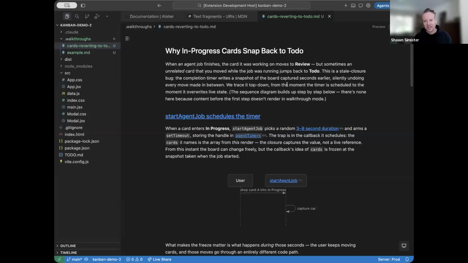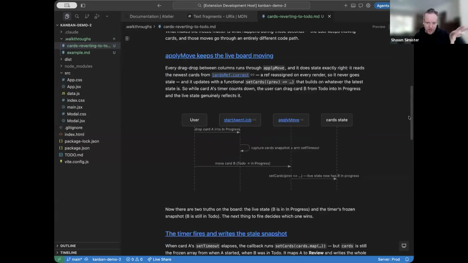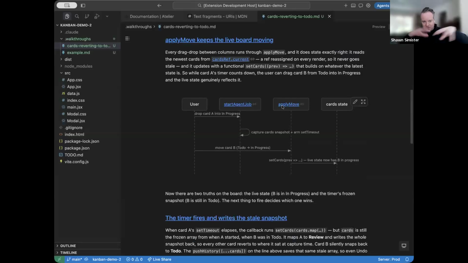And so I think that's really interesting, as well as, at this point, I'm showing very low level function calls and sequence diagrams, but there's no reason it couldn't be much more high level user sequences, thinking in terms of the user experience and not so much just the code architecture.